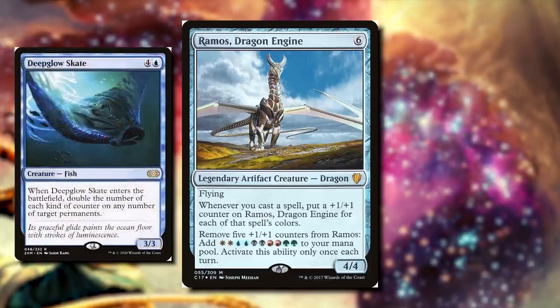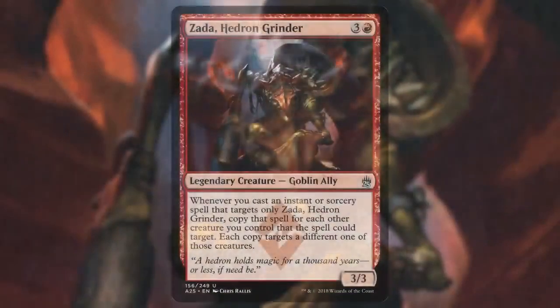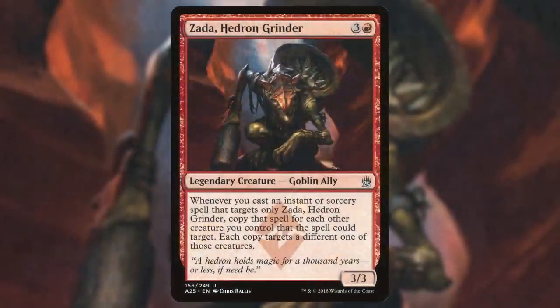Deep Glow Skate is going to double our counters on any number of permanents. And again, Forgotten Ancient can move counters to our commander just by players casting their spells. Zada, Hedron Grinder. This is Tomer's deck from MTG Commander, originally $25 for the deck, but of course time affects Magic cards, and it does cost around $40 now.